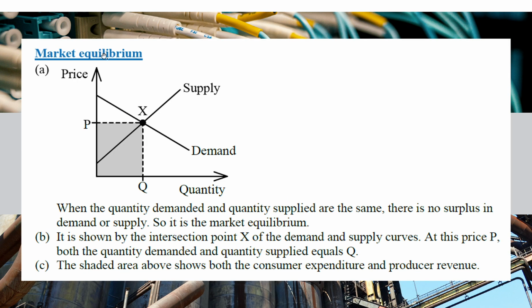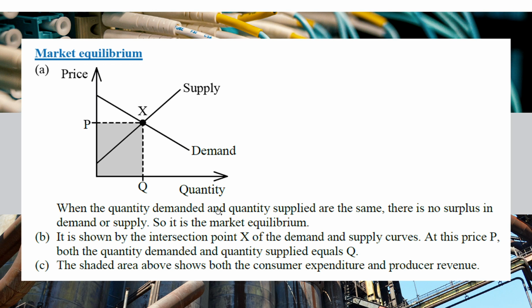So it is a market equilibrium, very easy. Draw the supply curve and draw the demand curve, and then the point of intersection is the price where the quantity demanded and the quantity supplied are the same, right? So we call it market quantity. And then P times Q is the amount paid by the consumer and the amount received by the supplier. Because remember, price is the money for each unit, right? So price times the quantity demanded and supplied is the whole cost and whole benefit.